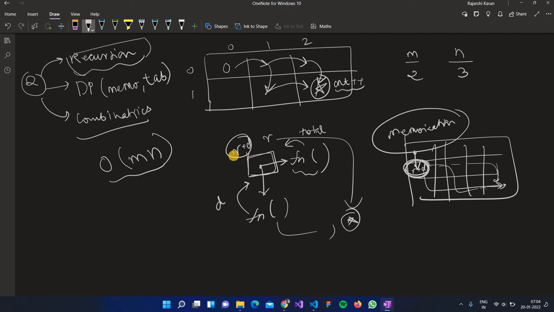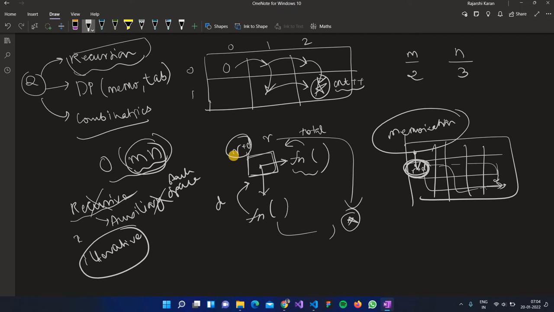But suppose we don't want a recursive approach. This mn is actually quite a lot less than the pure recursion approach that we had discussed. That would have been a hell of a lot, but this has been reduced to a very large extent. So now suppose we don't want recursive code, your interviewer might say that you can't use the auxiliary stack space that is used by recursion. If you can't use that, you have to go with an iterative approach, right? So what will you do if you need to go with an iterative approach?